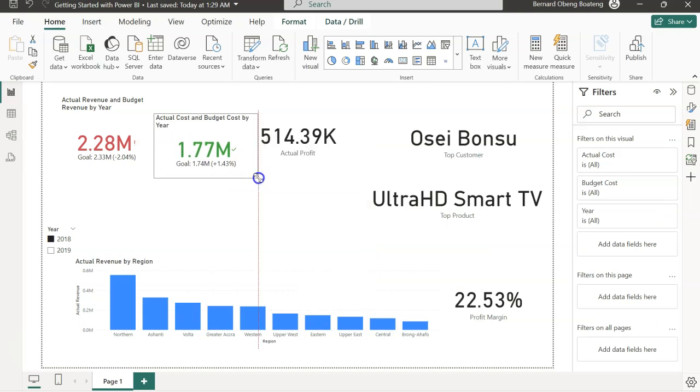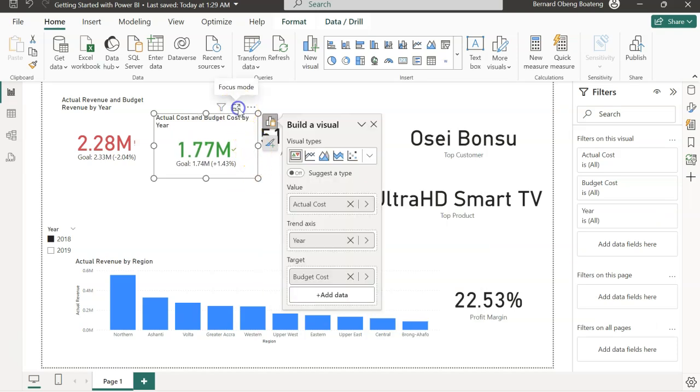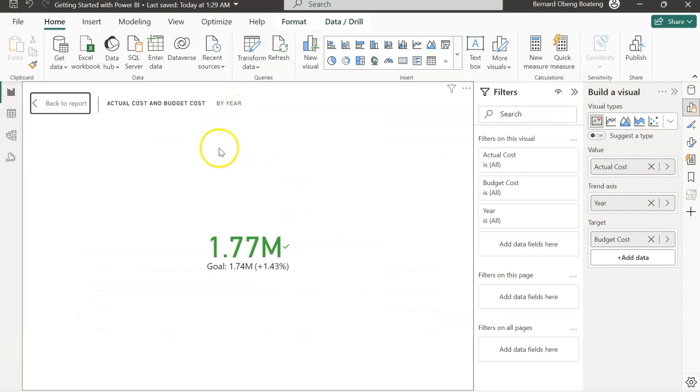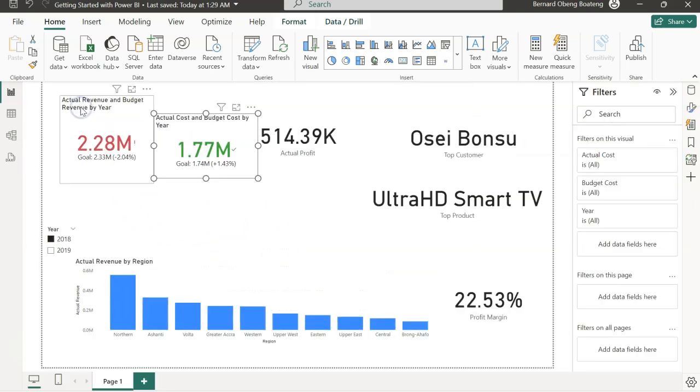Now let's try and understand what's happening here. Again, I'll go to my focus mode. So we set a target of 1.74 million and then we technically overspent 1.77. In a normal scenario, this should not be green. We'll come back and correct it, because when you spend more, ideally this should be red, showing that you overspent. Right, so part of the learning is to learn how to format this properly.